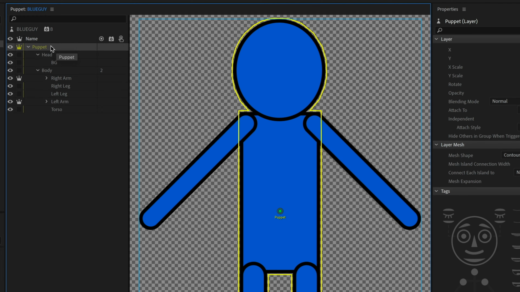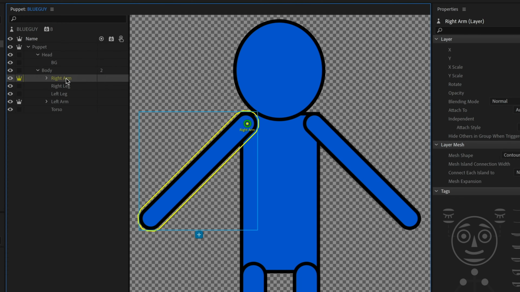And so that is the secret code that you add to a layer to add a crown next to it. Now, you don't have to do this. I can add a crown to any group or layer that I want. It's not a big deal, but it just makes your life a little bit easier when you're thinking about structuring your puppet, which parts you want to be independent. I'm going to talk about independence a little bit later and illustrate it in a better way. Right now, just trust me, we want this to be independent.